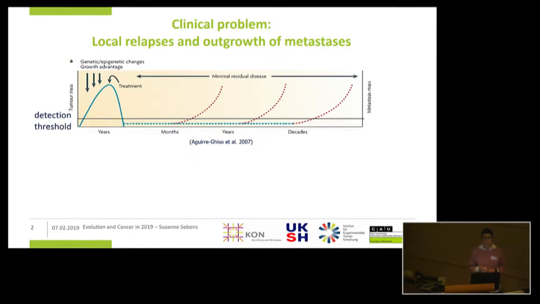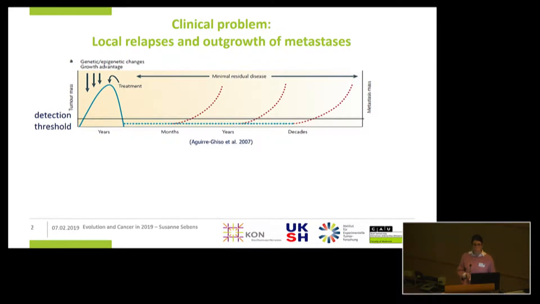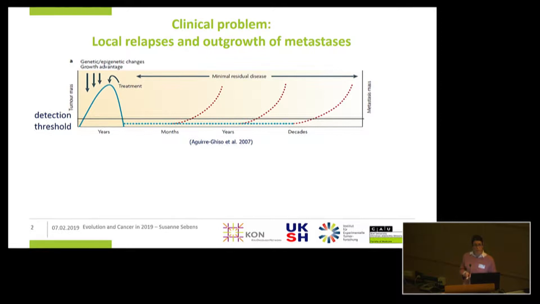I would like to start with the clinical situation which has been already mentioned. Most of the cancer patients will die sooner or later from their cancer disease, and they do not die from the primary tumor — they die from the local relapses or metastasis. Here you can see a typical picture of clinical evolution of a cancer disease. The cancer disease is diagnosed, then the patient receives a treatment, and in the best situation, we have no visible signs of the cancer burden. However, local relapses and metastasis will develop after months or years or even decades, as in the case of breast cancer.